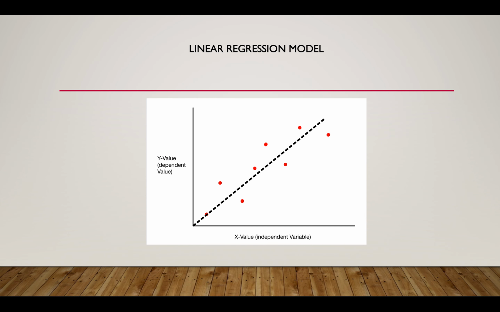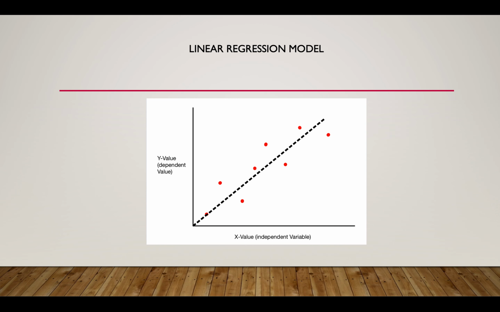Hello, today we're going to be talking about the linear regression model. The linear regression model is a great statistical tool that can be used to determine the relationship between an independent variable and a dependent variable when you have a data set with a bunch of different data points.